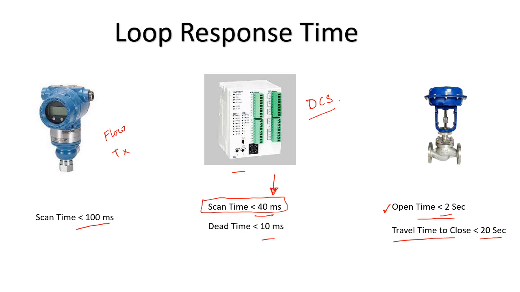As you can see, the anti-surge control system requires a real-time scan time of less than 40 milliseconds. On the other hand, DCS cannot provide such a low scan time, and also DCS scan time is not real time. That's why we choose a different control system for anti-surge control, and that is known as the anti-surge control system, or in short form ASC.